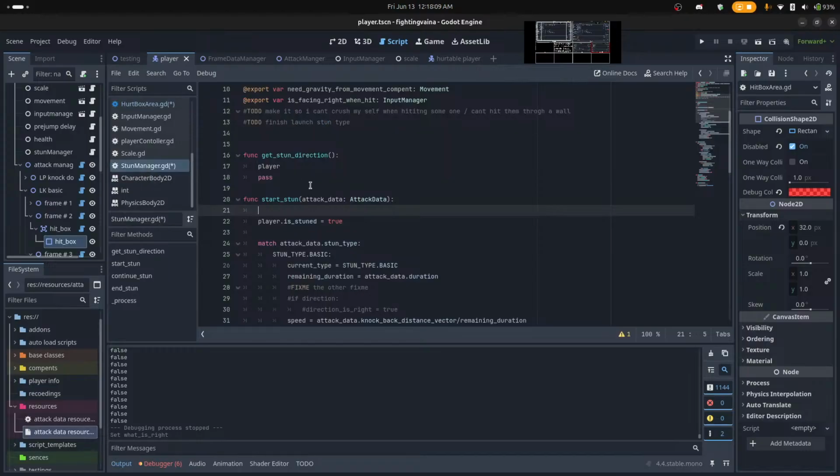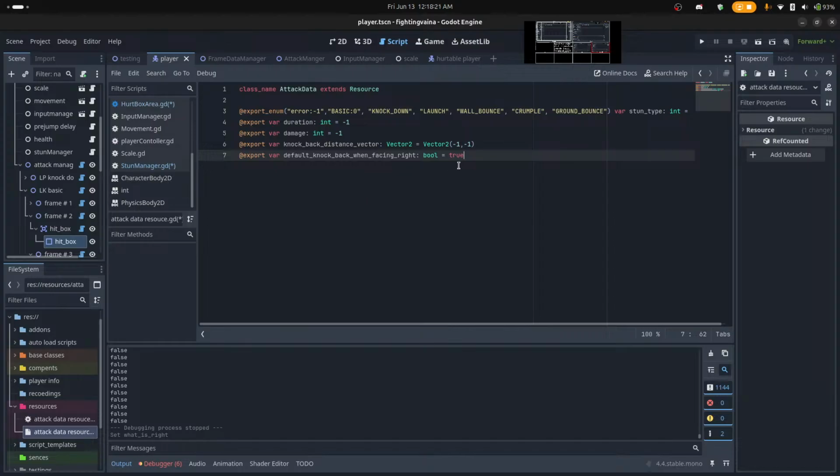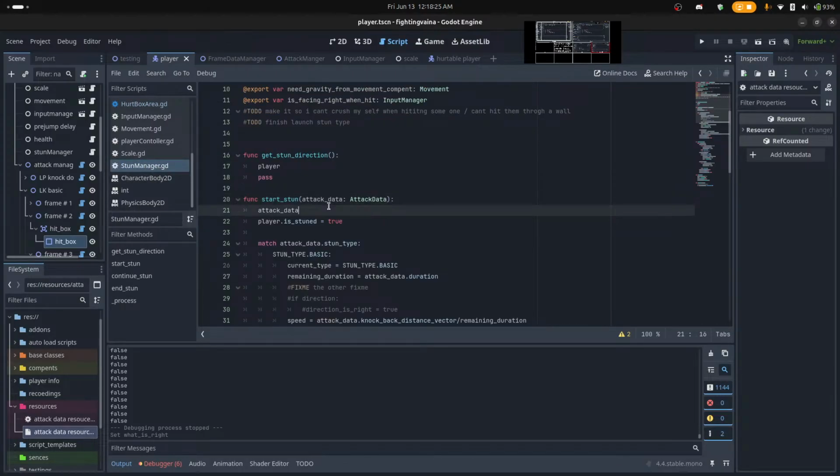So right now in the stun manager, attack data has a value that we didn't save: default knockback when facing right.